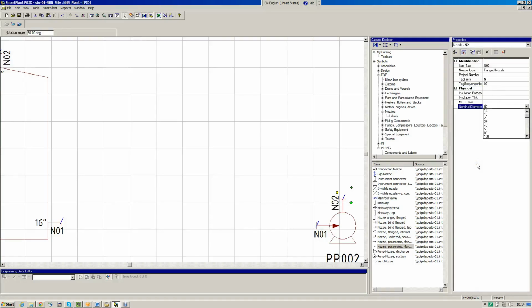Say we have 8 inches as discharge. Now the cursor disappeared for me. Here. And here we choose. The pump manufacturer says, oh, you only need 12. Okay.